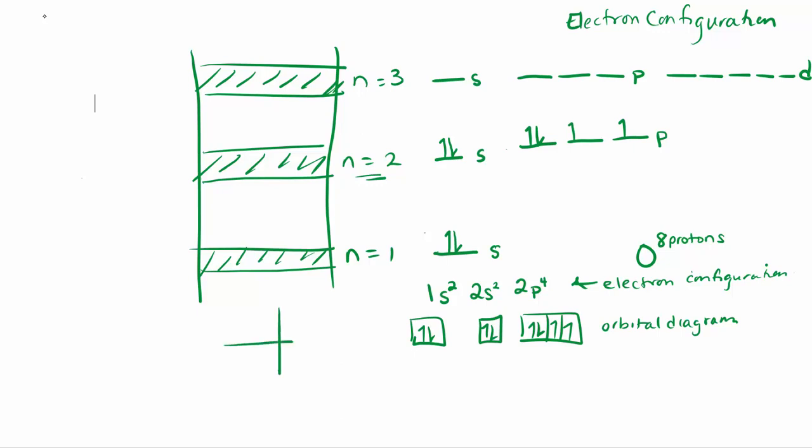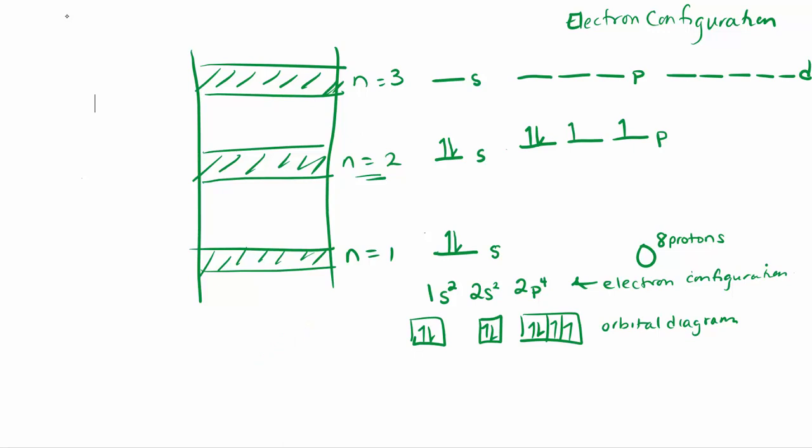Now, those p orbitals, like I said, are orbitals of direction. And I'm awful at drawing, but I'm going to try. So we have a px orbital that would look like this. We have a py orbital that would look like this. And then we have a pz orbital that would look like this. So they're kind of dumbbell shaped, and they all have a node right in the center. That node is a place where you're not going to find electrons.